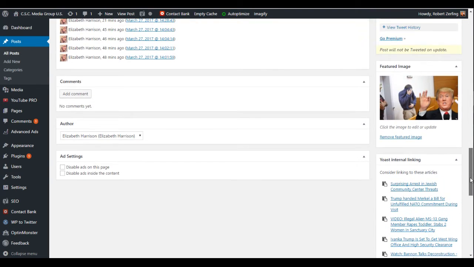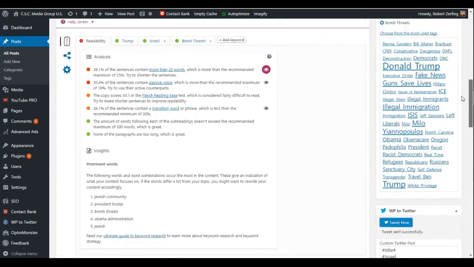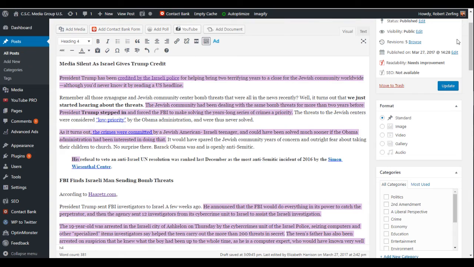I don't really think there's any articles that we have so far that actually tie in. But, for instance, earlier today, Jeff Sessions put out a notice that the federal government was going to go after sanctuary cities. Well, we have a lot of articles that have to do with sanctuary cities.